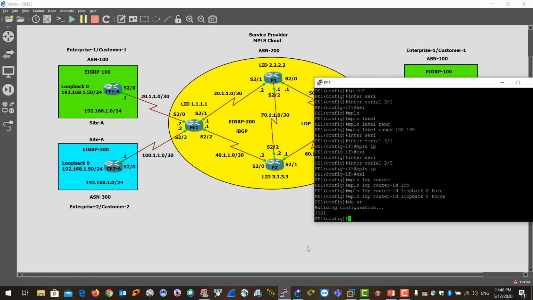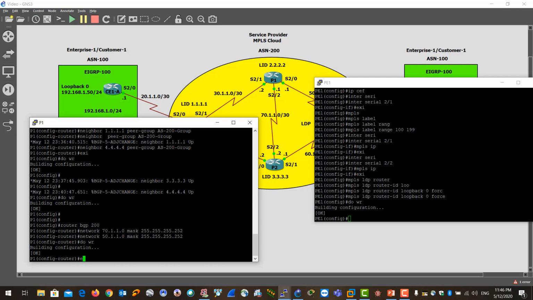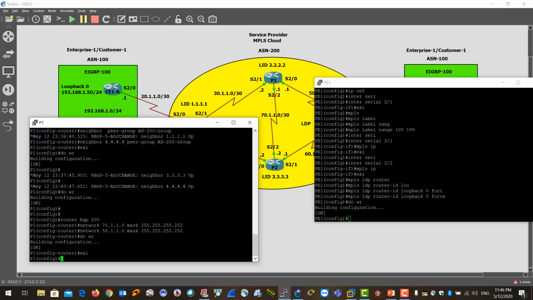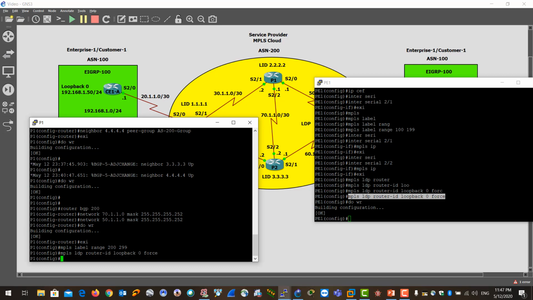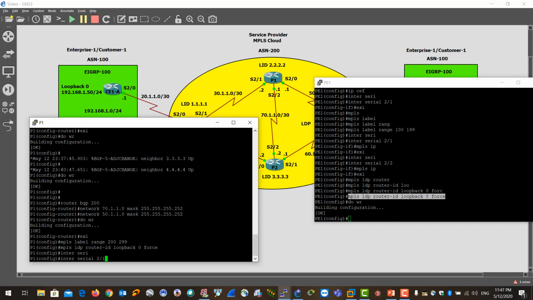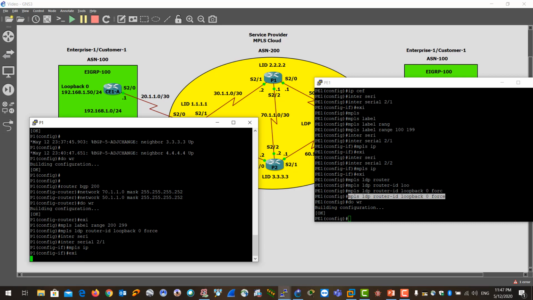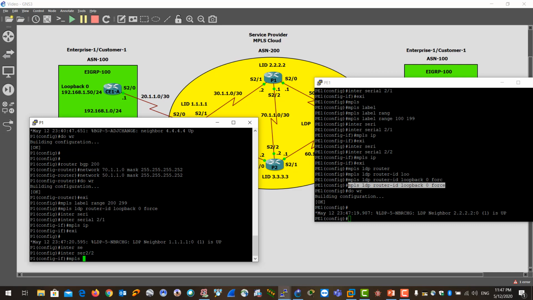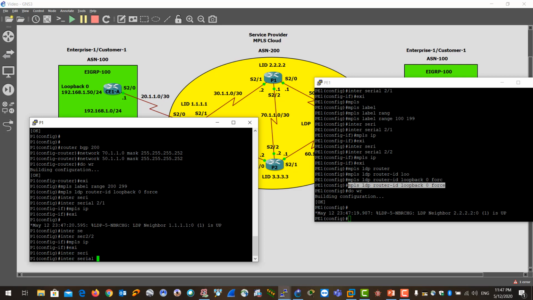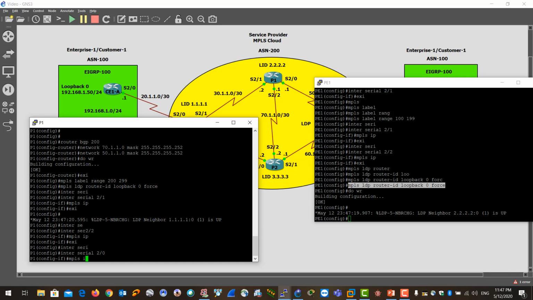Let's go to P1. We will configure, for example, MPLS label range for P1, let's say from 200 to 299, and we will use this command for the LDP ID, and then we will enable MPLS on interface serial 2/1 MPLS IP, and then interface serial 2/2 MPLS IP, interface serial 2/0 MPLS IP.